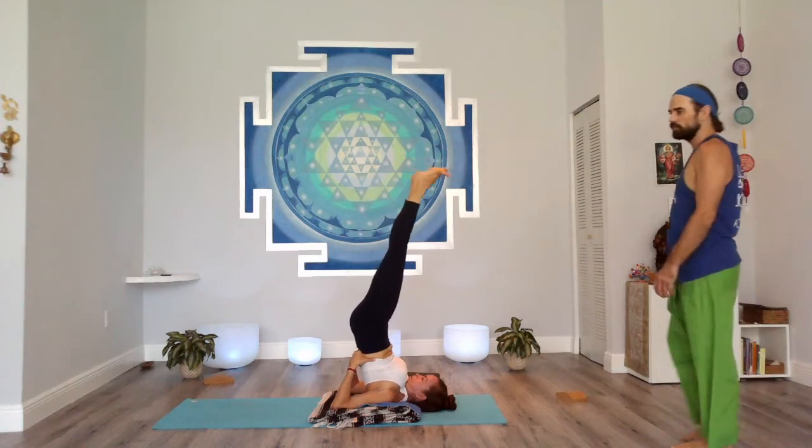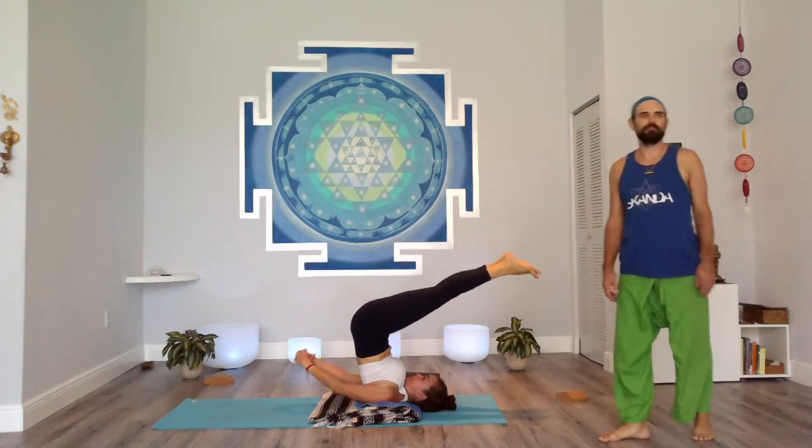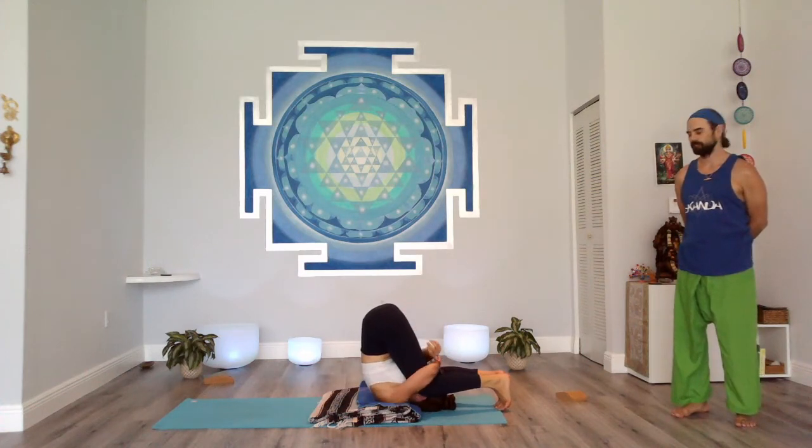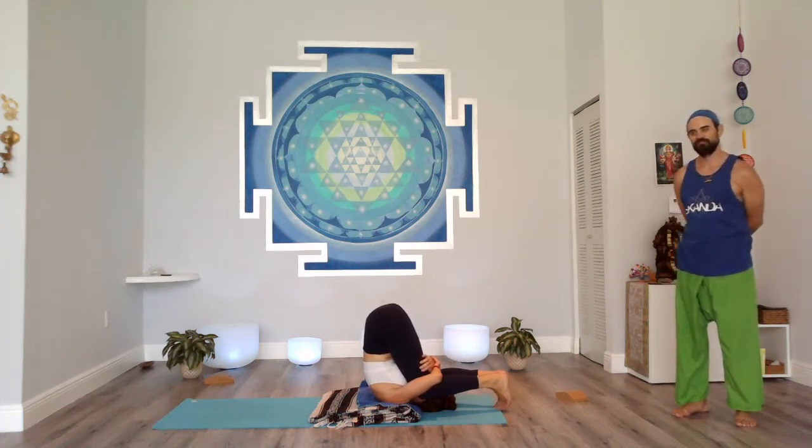Legs overhead, cloud pose. Bend knees over ears, keeping hands clasped or hands to the hips or wrapping over the knees, either way. If you wrap over the knees, technically that's Pashini Mudra. And then slowly unroll, Matsyasana, fish pose.